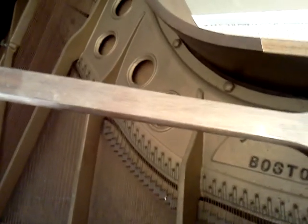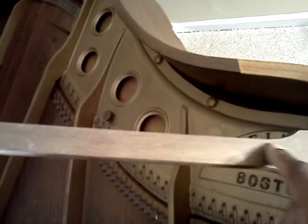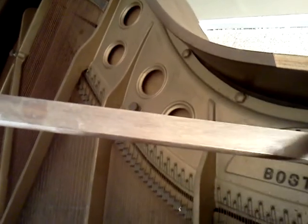You can see the styling on the prop stick, and again you can tell the similarity in shape. The prop stick, depending on the generation, will have a section that's a little bit wider with a small stick resting inside the large stick — it just depends on which generation you're looking at. I wanted to give the customer a quick shot of the inside of the piano so they can take a look at it beforehand.